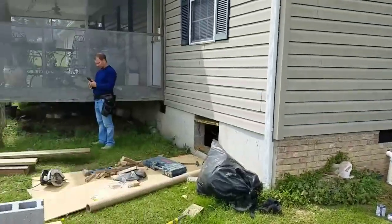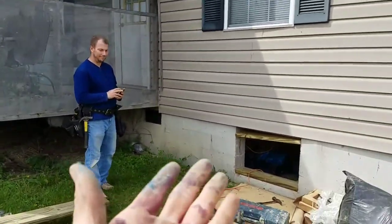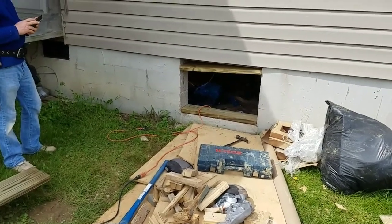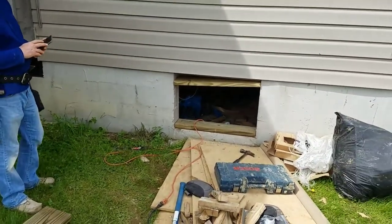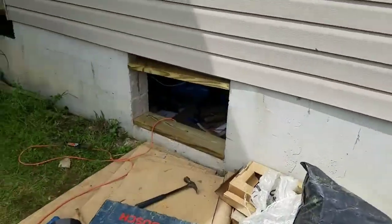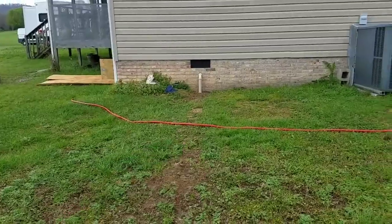If y'all want to go ahead and start backfilling that, and then we'll get that finished up, and we're going to head to lunch. Got the master carpenter over here, Matt Freitag, doing his thing. Getting ready to give Randy a brand new crawl space entry door. We're working on the encapsulation ourselves. So stay tuned, guys. We'll give you another update as soon as we get some more progress made.